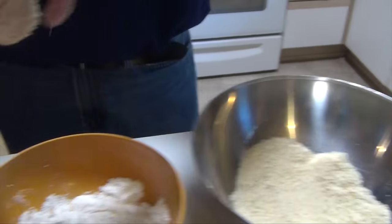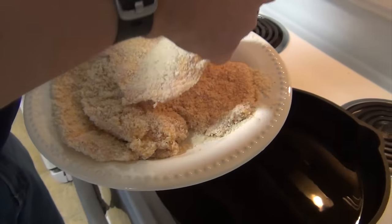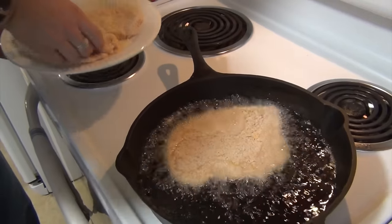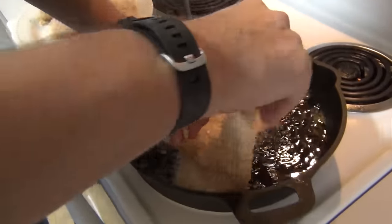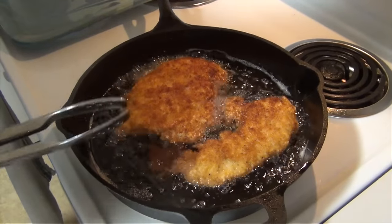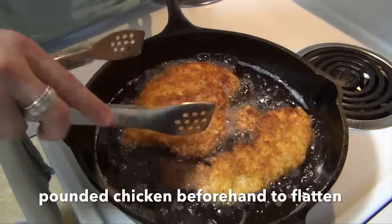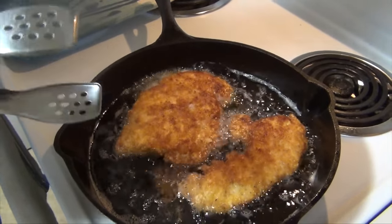I'll do the other four and then we'll take them over to the hot pan to fry. Our chicken is nicely breaded with the panko crumbs and the flour dredging, straight into hot oil. This is on six, which is medium high. We're going to do two at a time, and they'll go about five minutes tops per side. A couple things I forgot to mention: there's two cups of canola oil in here that I brought up to temperature on medium high heat. I also pounded out the chicken breast to flatten it out a bit, which makes it cook faster as well.